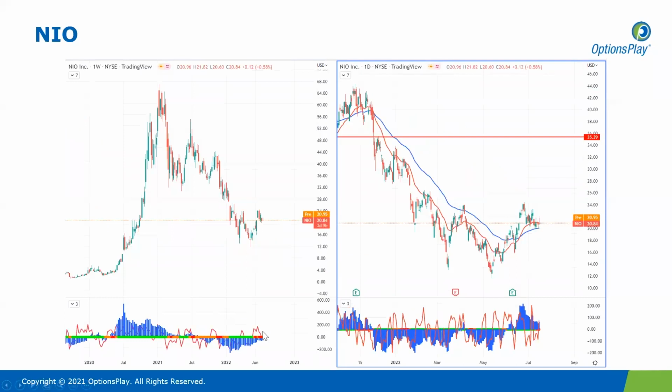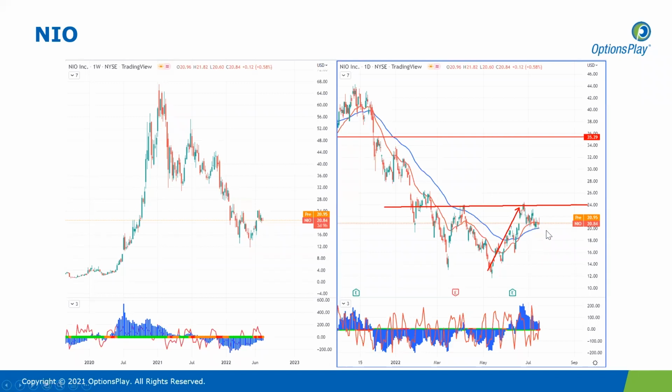Taking a look at NIO, an electric car manufacturer based in China. We are seeing a bit of a diversification away from the US, which is why I do like NIO. If we take a look at the price action, the Chinese stocks have been doing quite well over the last couple of months, but we have seen a bit of a pullback there, especially even within their tech sector. So we saw a strong move higher after finding support at 12, running into resistance at 24.